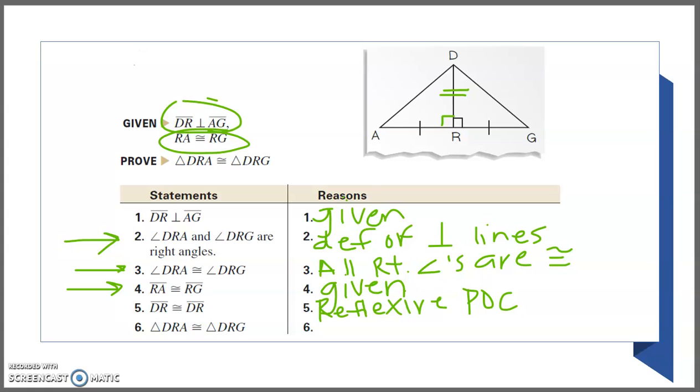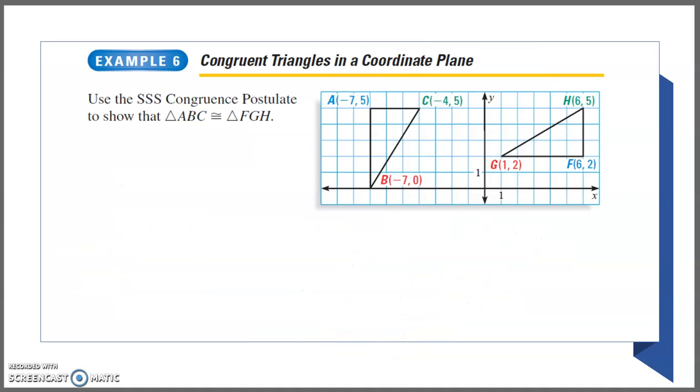All right, now we're making the conclusion that those triangles must be congruent. Well, which postulate were we using? It looks like we're using side, angle, side. Notice that the right angle is in between the congruent sides. So SAS congruence postulate. All right, good work on that guided proof. Here's the last example in our video.